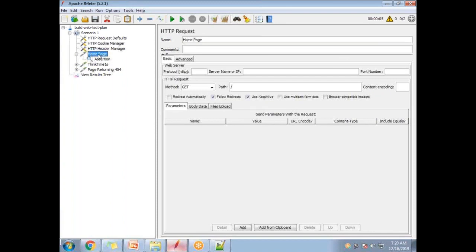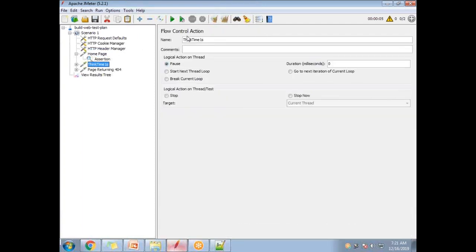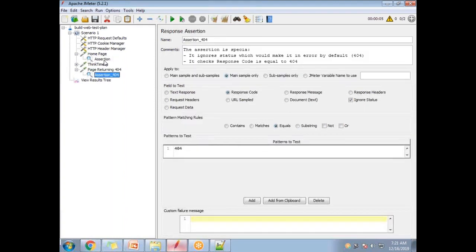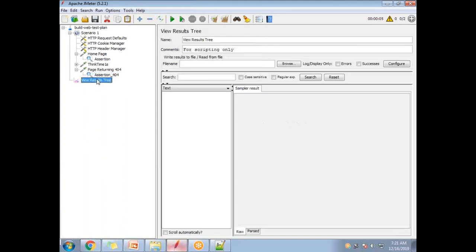However, when we record, you will have that. Typically they will add a recording controller as well. It's weird, I haven't seen it. So they have added a sampler, HTTP request, and they have added a think time as well, which I'll discuss at a later point of time. And these are the two HTTP requests. They have given the sample HTTP request with the assertion points, which I will talk about later, and then the view results tree. So they build the whole structure for you and give it to you.